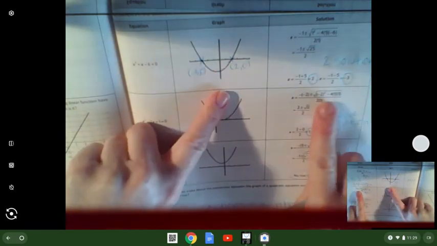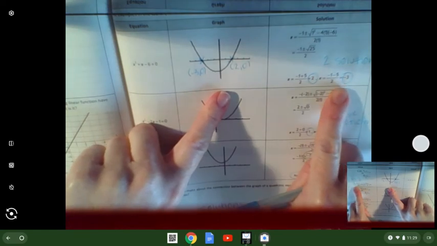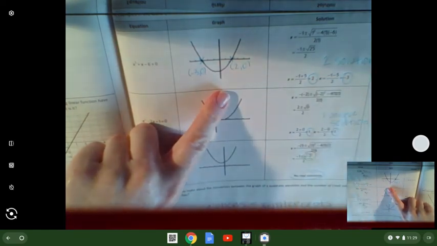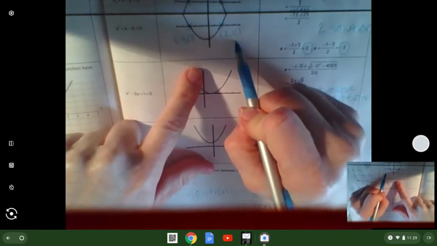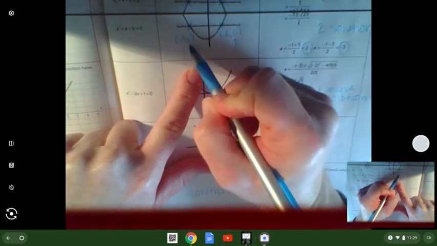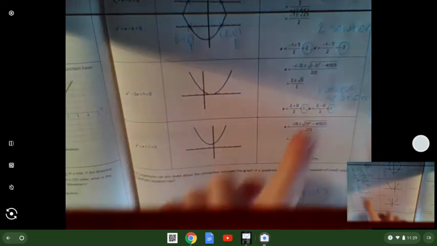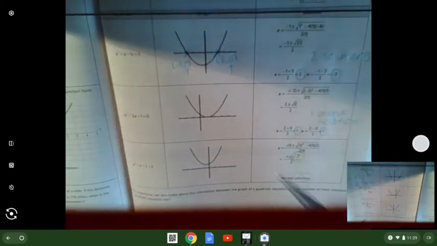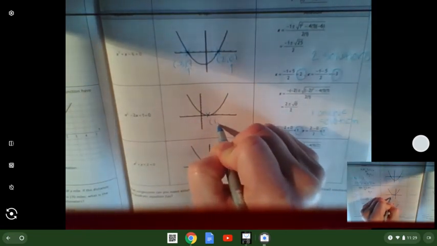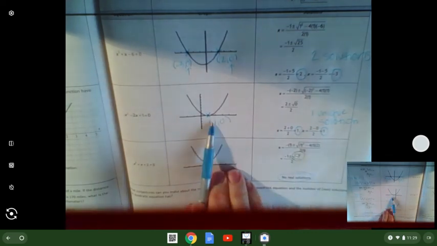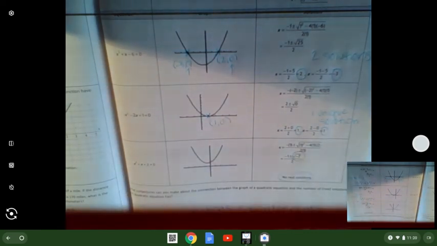X-intercepts visually, I get the same number as solutions when I solve, and that other title, zeros, which I know you can't see on the bottom of my notes here, the reason it's also called zeros is because I always have a 0 in my point as my y. I got 2 solutions. I have 2 x-intercepts. I got 1 unique solution here, and if I look, I have 1 unique x-intercept, and it is at the point 1, 0. My x-intercept is the same as my 1 unique solution.